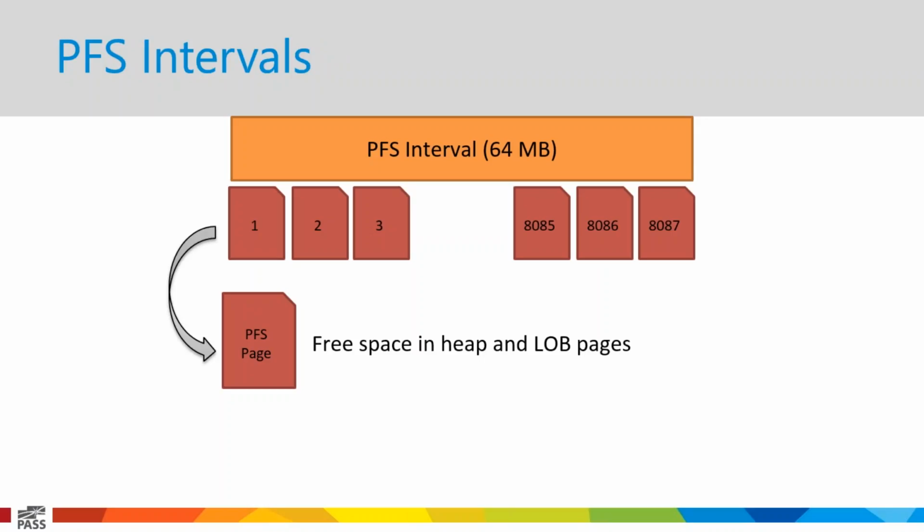The third page that we take a look at whenever we do allocation is called a PFS. So a PFS interval is 64 meg, and it keeps track of the free space in heap and LOB pages. Now that sounds like a lot to cover, but if you think about it, with Tempdb specifically, most of the time when you're creating Tempdb objects, are you probably creating indexed objects or heap objects? They're probably heaps. So you're probably just creating simple tables, or you have simple things falling into Tempdb that do not have complex structures. When you have an index, where those pages need to be allocated is going to be ordered based on the index structure. But when you have a heap, everything's going to be allocated in the order that space is available, and so you have to keep track of free space. So the PFS page keeps track of the free space available for pages to allocate into.